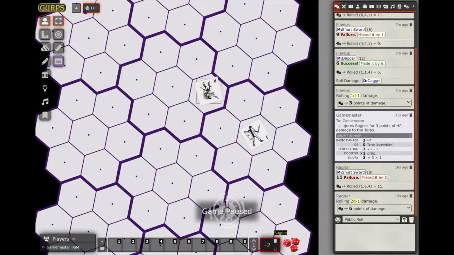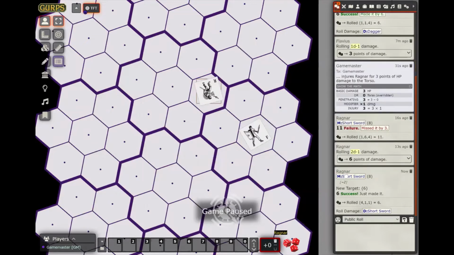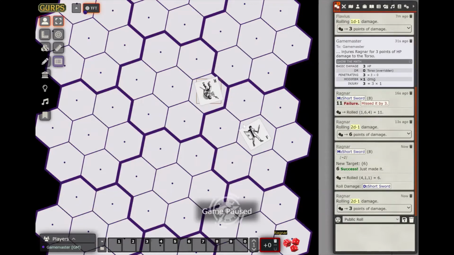So if you know the modifiers for Fantasy Trip, you can just click on a token, add that, and then it adds to it. So again, if you click on the short sword, see it's applied the -2 to the skill, made it 6, and amazingly the person's still hit. And again, the damage can be rolled and applied and dragged across as before. So again, this is a very good implementation. Using the mini NPC sheet is quite good for that kind of integration. You keep stuff up there, you just have to ignore the extra stuff that's there for GURPS. But from that point of view, you can just run it.